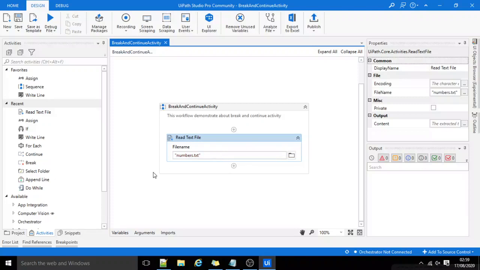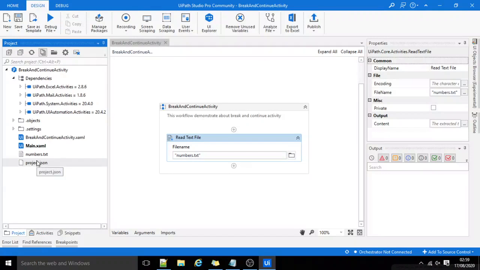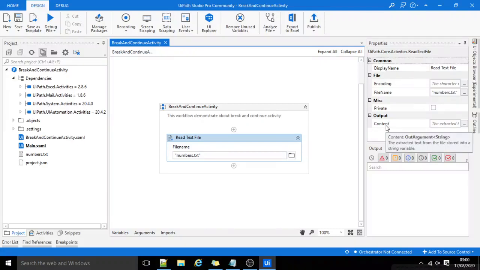Here this numbers.txt is already available in my project. This activity read text file has a property by the name of content. It will help us to store all the contents of this text file in a variable.